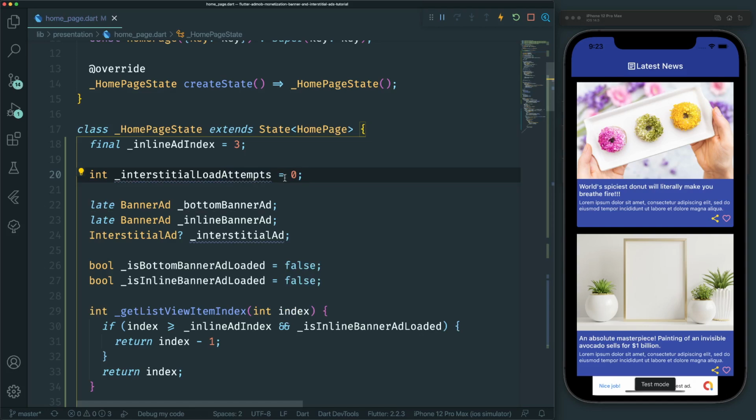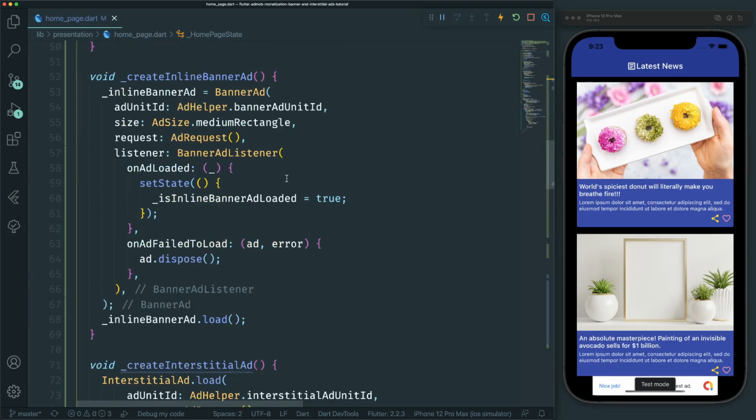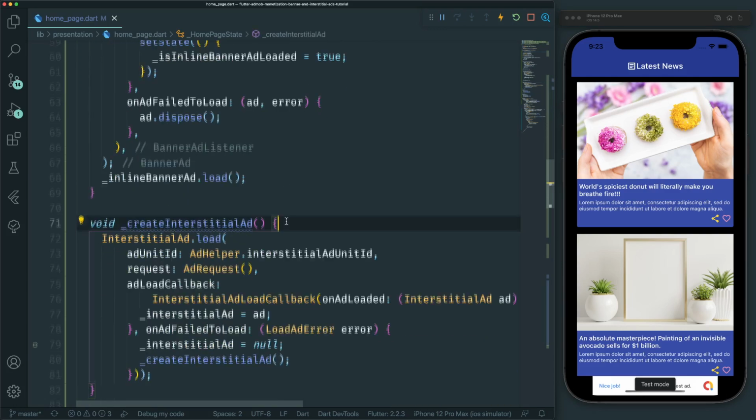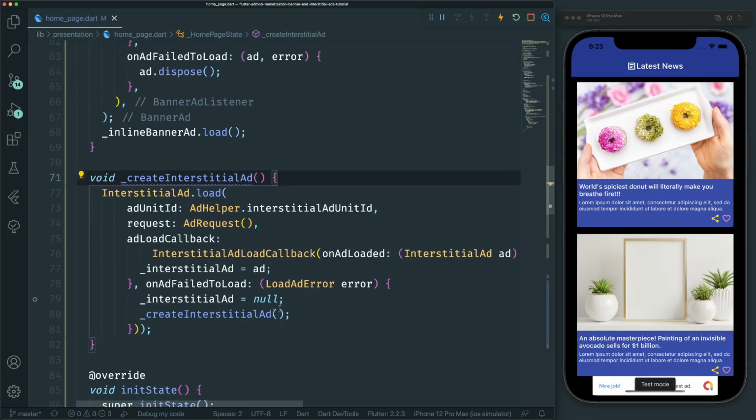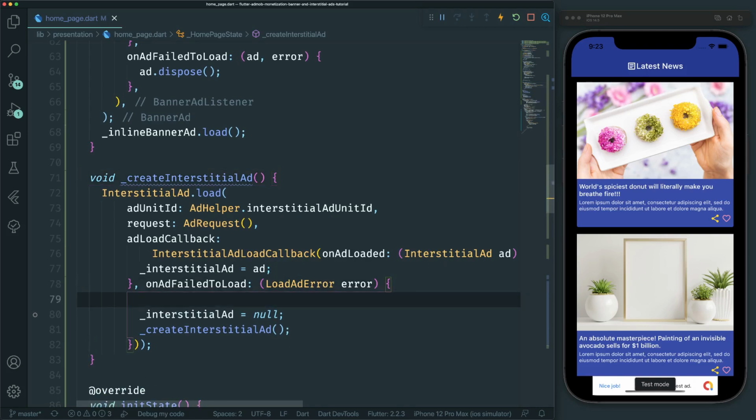Now let's go back to our create interstitial ad function over here. And here, every time an ad fails to load, we want to increment the interstitial load attempts by 1. So we can do that over here. So interstitial load attempts plus equals 1.